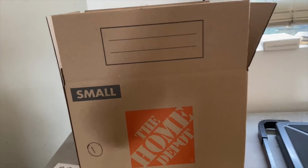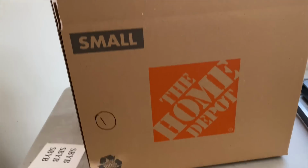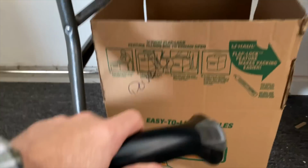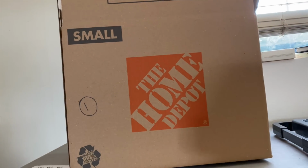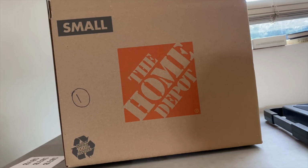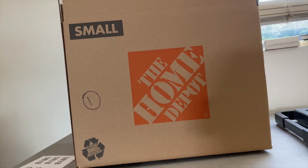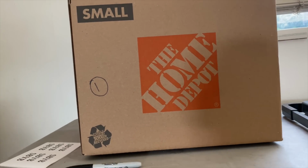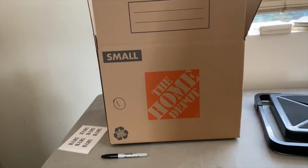It works. Next thing I want you to know is we use Home Depot small boxes. We also use small boxes from U-Haul. I like U-Haul because they do free shipping, right? The price is very similar, but Home Depot, you can go get them right now if you need them. And oftentimes we run out, so we go grab them at Home Depot. Also, if you have someone who works for you that's a veteran, you can get a 15% military discount. It's 10 or 15, I don't know, at Home Depot. So that's a huge savings.